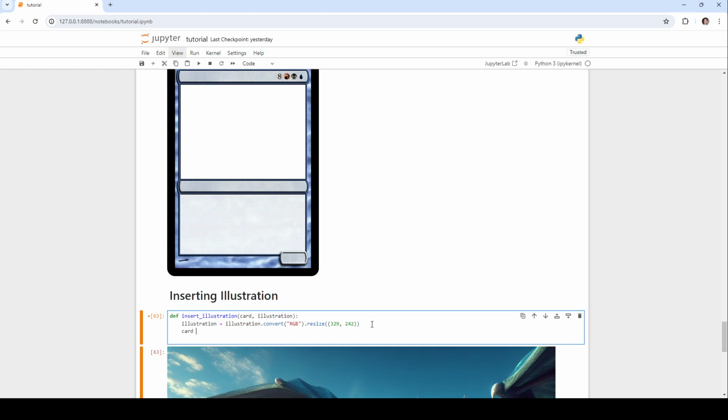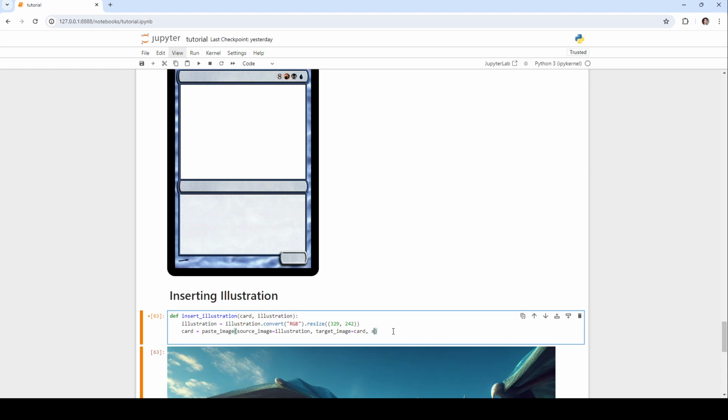Here we're going to use card dot paste image. We are going to use the previously defined helper function, paste image, with the source image being the illustration and the target image being the card.